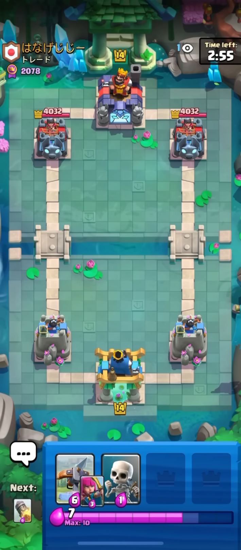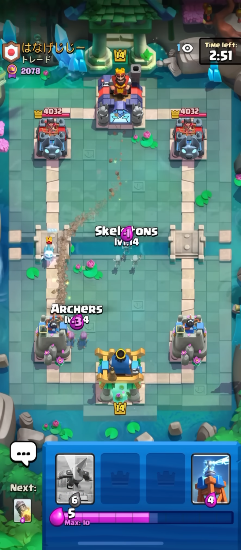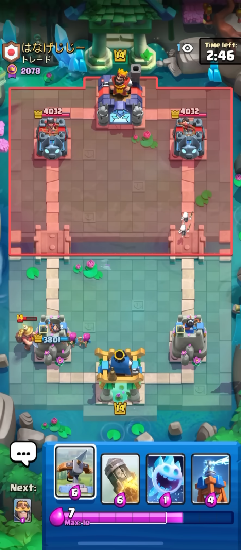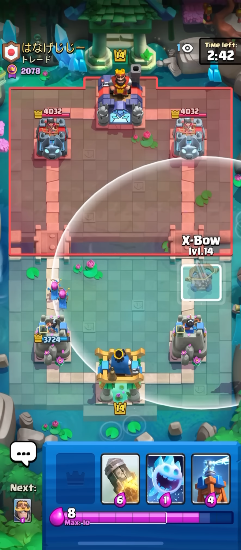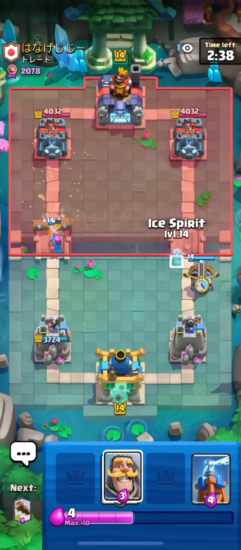Okay, got a match. See what deck he's playing. I'm going to cycle my Skellies in the back here. Oh, sweet. Okay, it's going to be Mini Poison again, but it's not Muhammad Light, so probably outplayable. Impossible matchup though, but see if I can beat this guy. Going to Expo here and just gonna go for an Ice Spirit so he doesn't get to bomb tower me like Muhammad Light did.